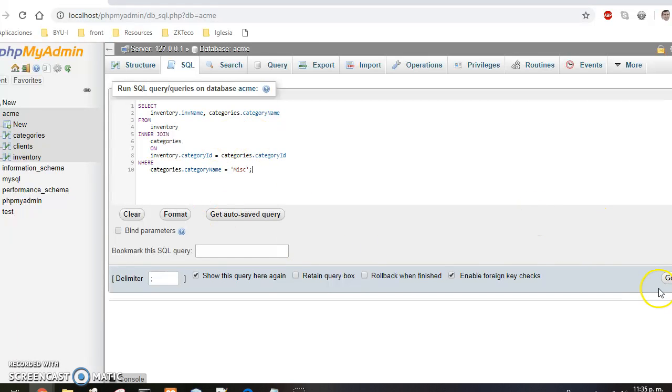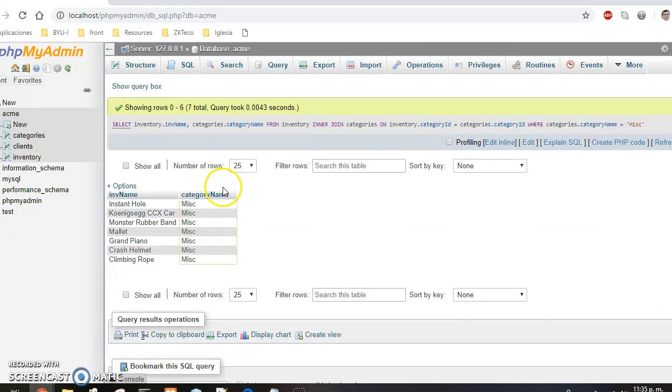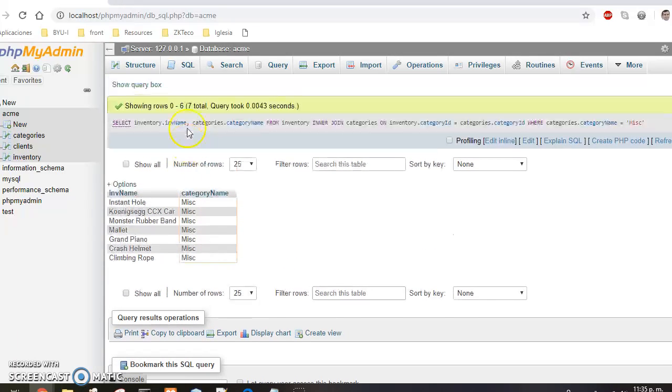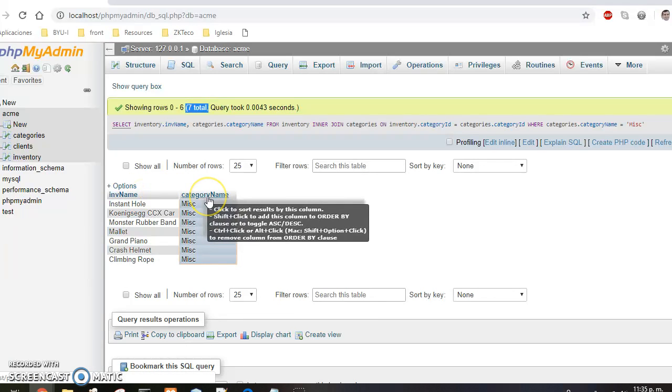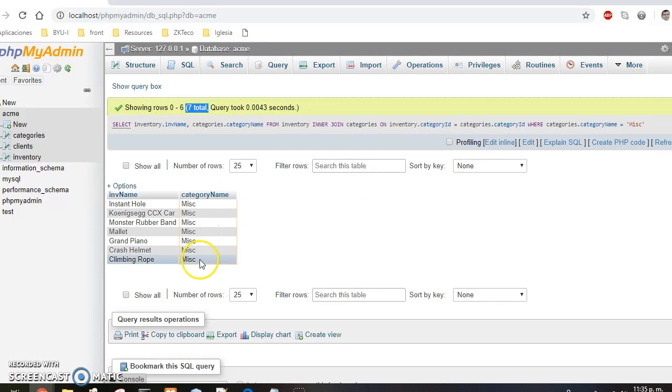So if we run this, it's going to bring 7 in total, and we can see there's only 2 columns. This one comes from inventory, this one comes from categories, and it's all MISC. Okay, now this one works okay.